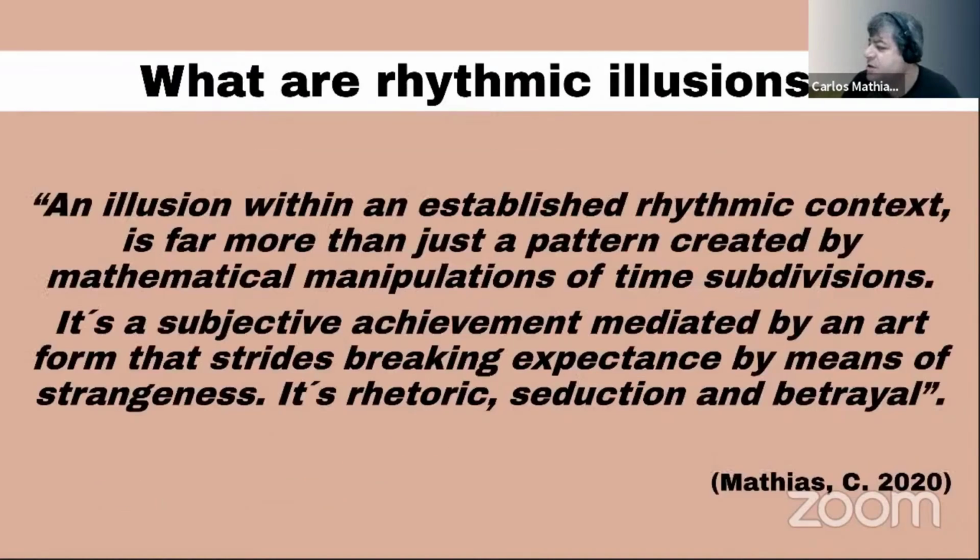But just to let you know, what I consider an illusion within an established rhythm context is far more than just a pattern created by mathematical manipulations of time subdivisions. This is not math. This is communicating. This is art. So rhythmic illusion is a subjective achievement by the listener, mediated by an art form that strives to break expectations by means of strangeness.